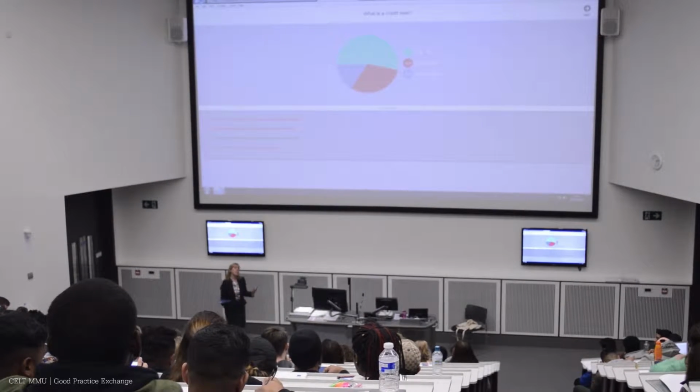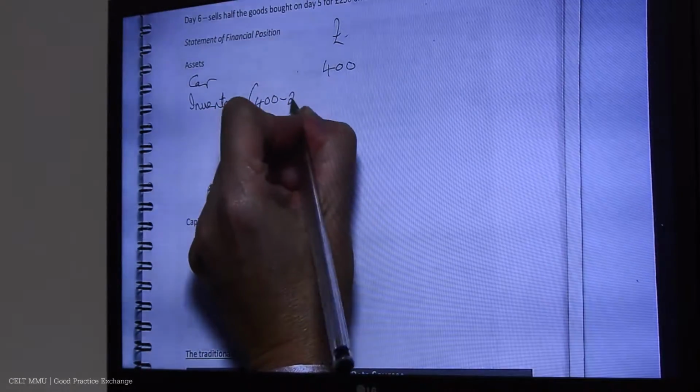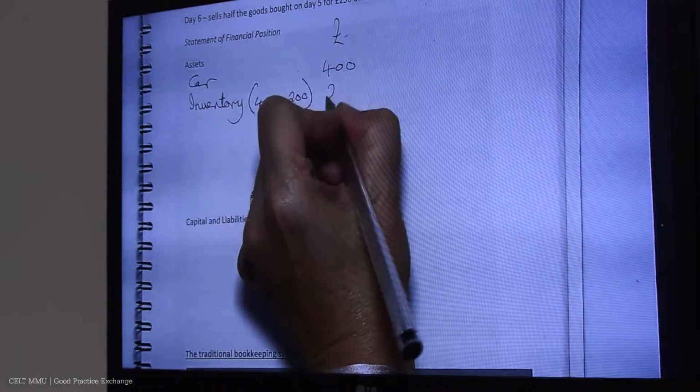Because if I just do lots and lots of exercises with them in their workbooks, I would never get to find out whether they've actually got anywhere, whether they're struggling, whether they've just sat and done nothing for 2 hours. Whereas by using Nearpod to capture some of the information that comes out of them having completed those exercises, that means I can keep an eye on whether they're engaging or whether they're not.